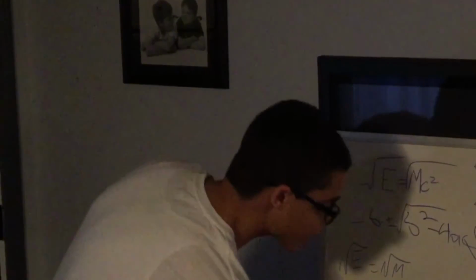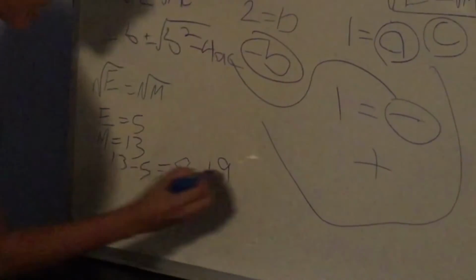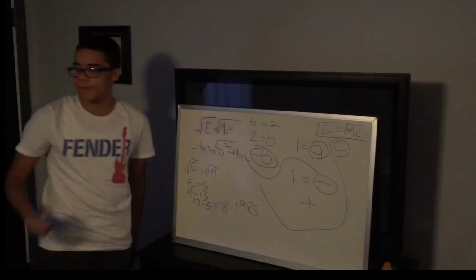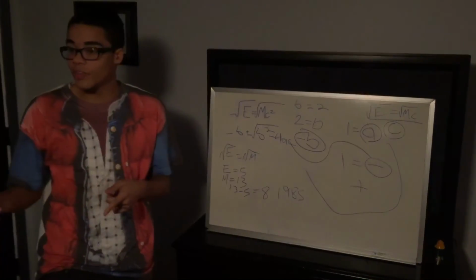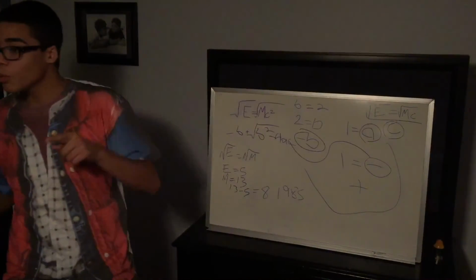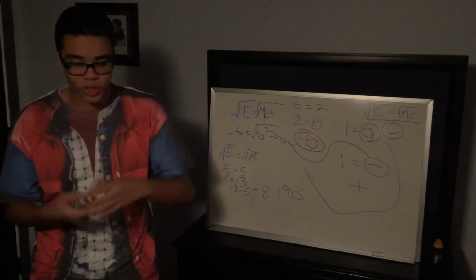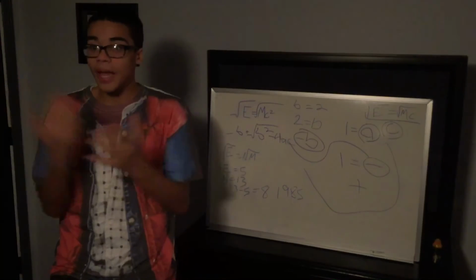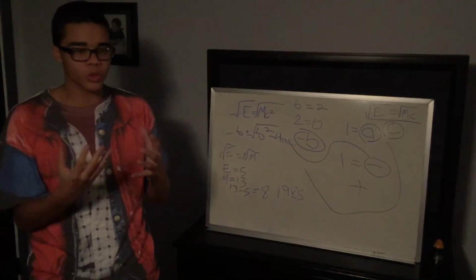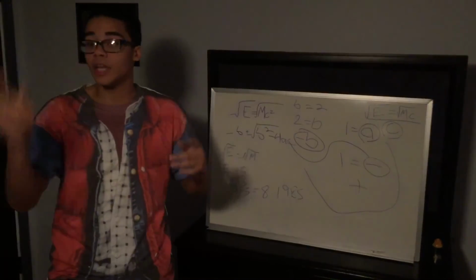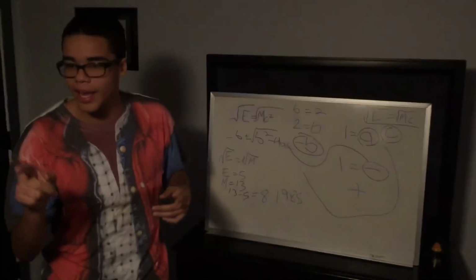So, take the 1, square the 3, 19, take the 8 and the 5, 1985. What happened in 1985? That was the year Marty McFly first traveled through time! Well, in the movie, they said they needed 1.21 gigawatts. Watts are in light bulbs. Light bulbs are inside flashlights. Batteries are in flashlights. What's the most common type of battery? AA. 2A. Guys, this is what I was talking about. Let's time travel.